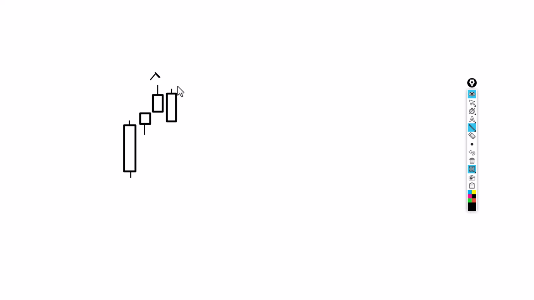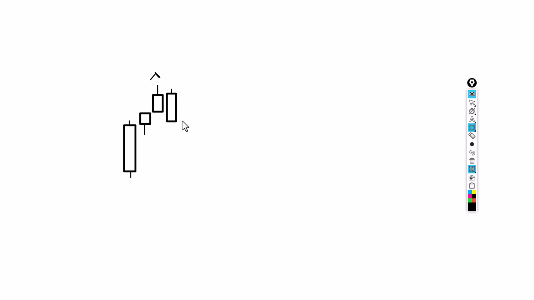Because if price fails to break above this high, and then this next candle closes, then this is telling us that this is likely a turning point. Price has been going up, but when it reached this level, it couldn't break above this level. The next candle couldn't break above it either. And as a result, there's a likelihood that, even if it's temporary, price is likely going to move to the downside. And so as this fourth candle closes, and then the candle after it begins to form, it begins to form.